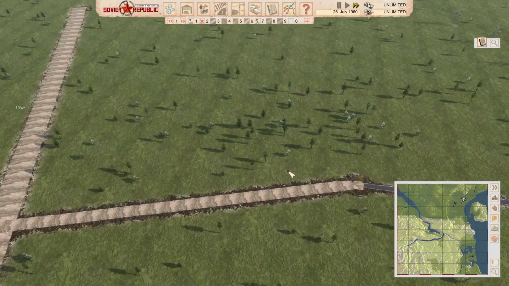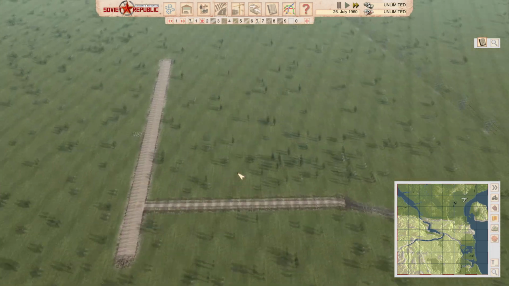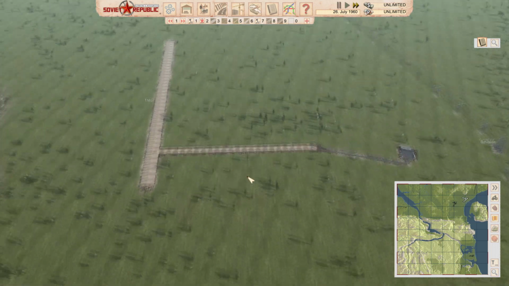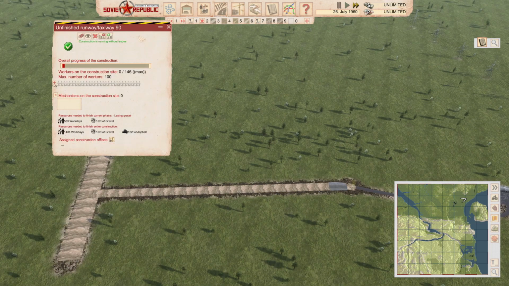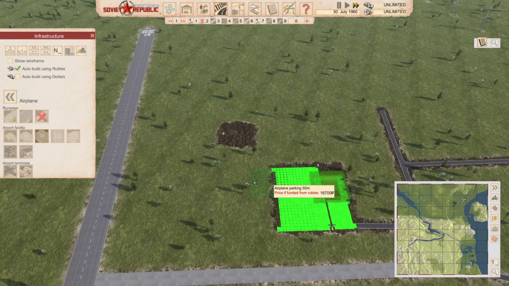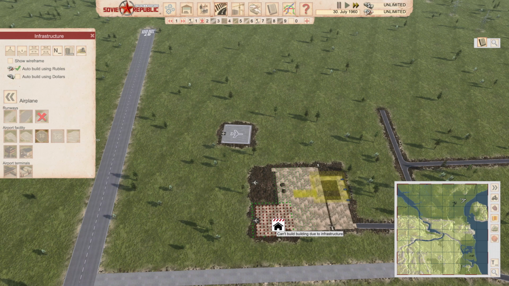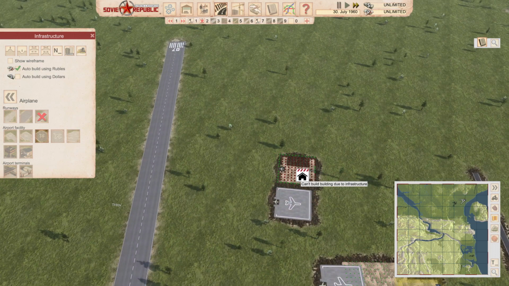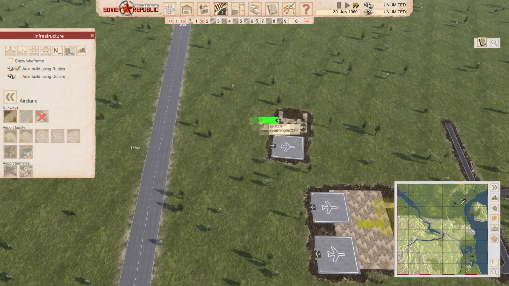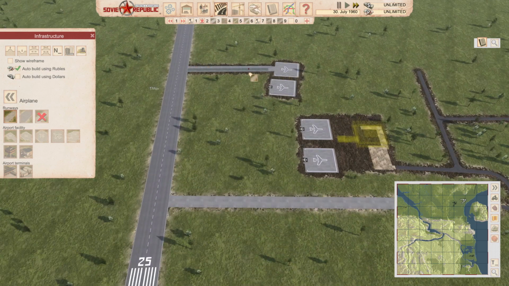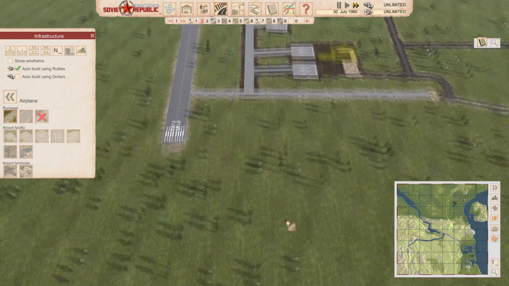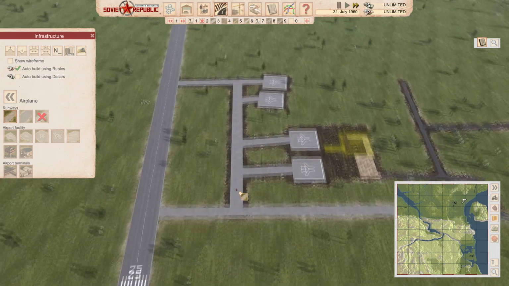And what I'm going to do now is just auto purchase and build another airport over here, because that is going to tie in very much to the aluminium production over here. So what we're going to do is just purchase these out here. Strictly speaking, you should only really need one of these parking lots, because in theory the aircraft go. But I suppose these work as depots, so you probably would want a couple of them so that you can park the aircraft should you need it. And we'll just hook these up here. I don't think we're going to bother with it. So that's the way it's going to go.